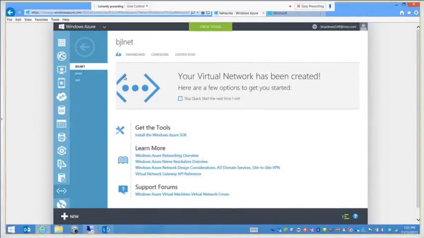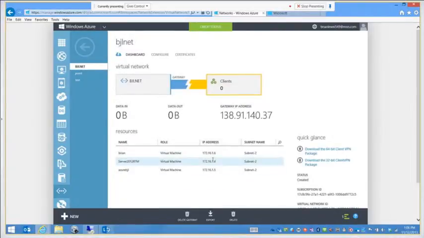In that network, if we go to my dashboard, we'll see not only the stats about my network, how much data has gone in and out, but also the virtual machine servers that were built on that network, as well as their IP addresses.